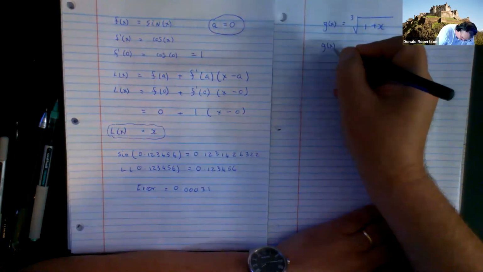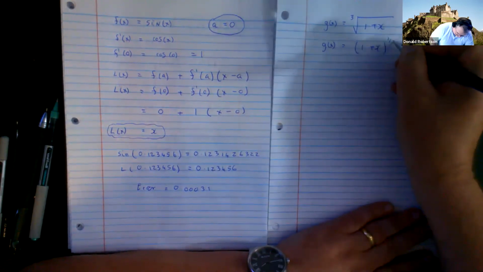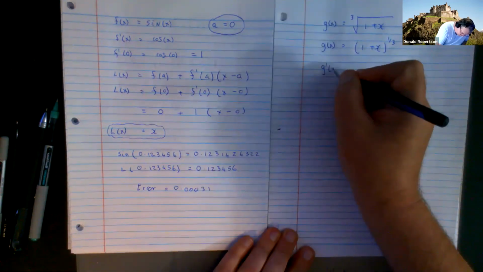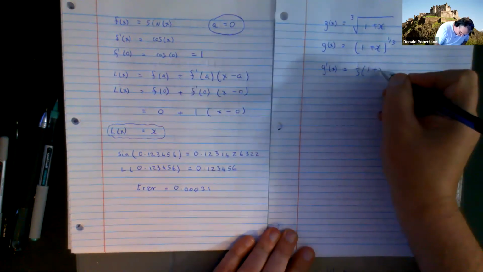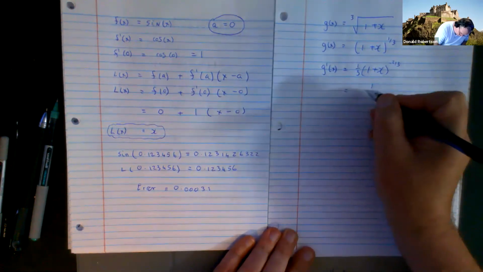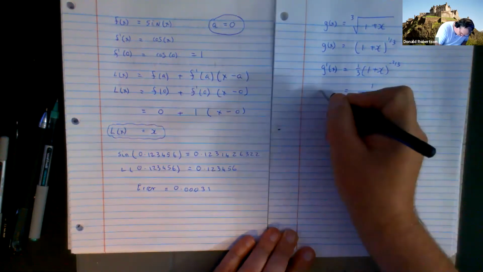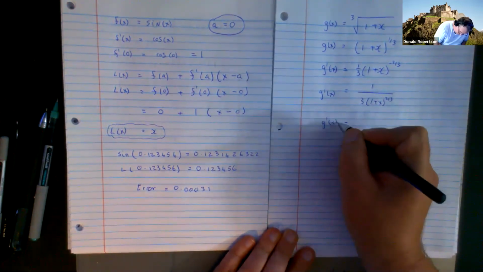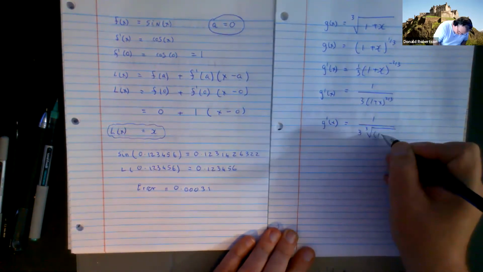Well, I know I'm going to have to differentiate this guy. But to do that, I'm going to have to write it as a fractional power. I can then differentiate this guy, and you get 1/3 times (1 plus x) to the negative 2/3, which is going to be 1 over 3 lots of (1 plus x) to the positive 2/3, which in turn, when I do the style points on it, is going to be 1 over 3 times the cube root of (1 plus x) squared.